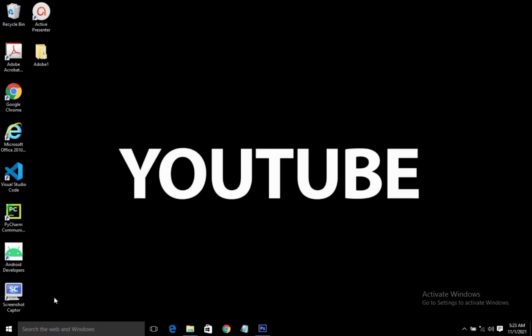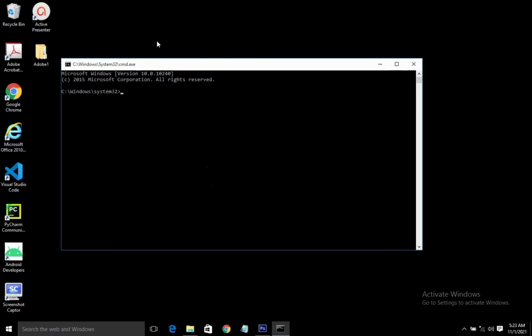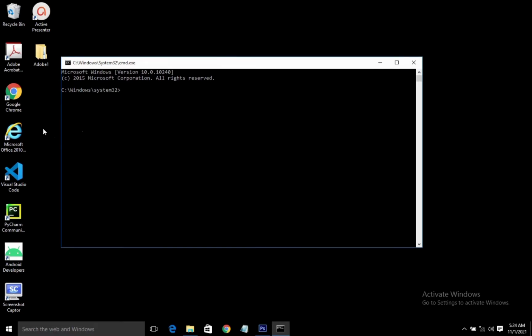After clicking on it, a new window will pop out, so you can maximize it, but I love it to be like that. So we have c:/windows/system32.